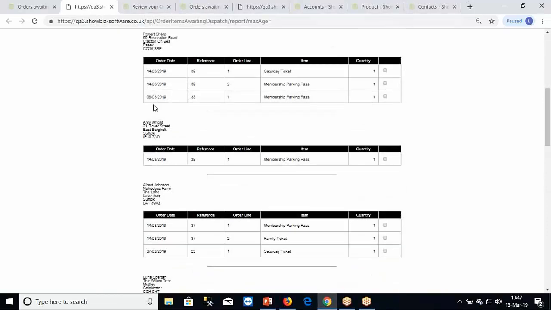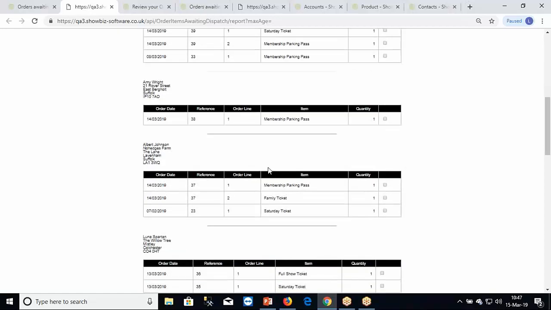So these are all the different ones that we've selected. You can see parking passes, you've got tickets. So say you've got a vice president that will have a membership parking pass, you've also maybe got a marquee ticket that they need. You can set these all up as items, whether they cost $0 or cost a small amount. It's entirely up to you. They'll then get added to this packing list, and then you can send them out. It's really quick and simple to do.